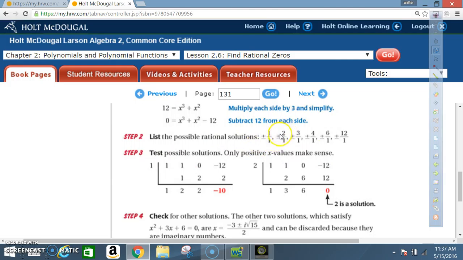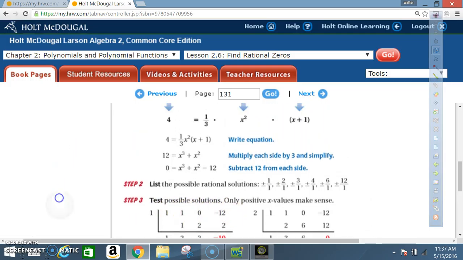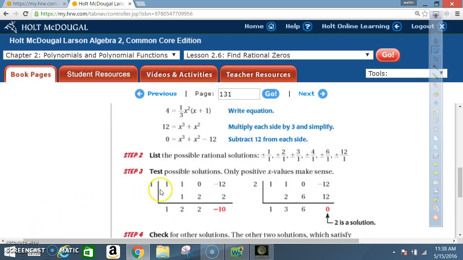Alright, so we're going to test out the 1 and the 2 to try to find a possible solution. We test out the 1. We write out the leading coefficients from the equation. So for the x cubed we got a 1. For the x squared we got a 1. The x term is missing so that's 0. And then we got a negative 12. And the first value we're going to test out is a positive 1. So we bring our 1 down. 1 times 1 is 1. 1 plus 1 is 2. Then 1 times 2 is 2. 0 plus 2 is 2. 1 times 2 is 2. And then negative 12 plus 2 is a negative 10. So this doesn't work out because it's not 0.